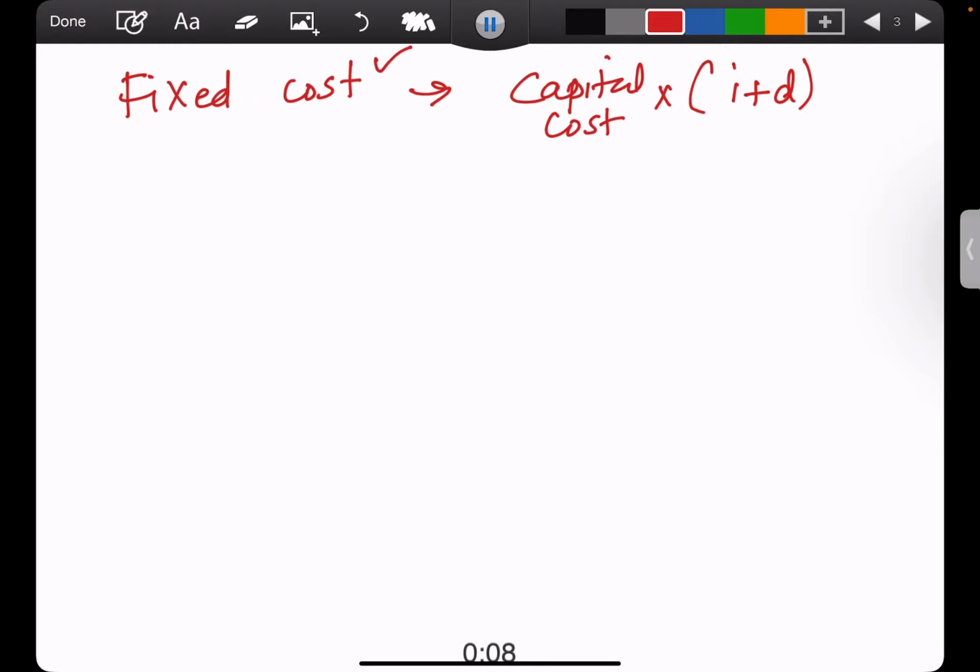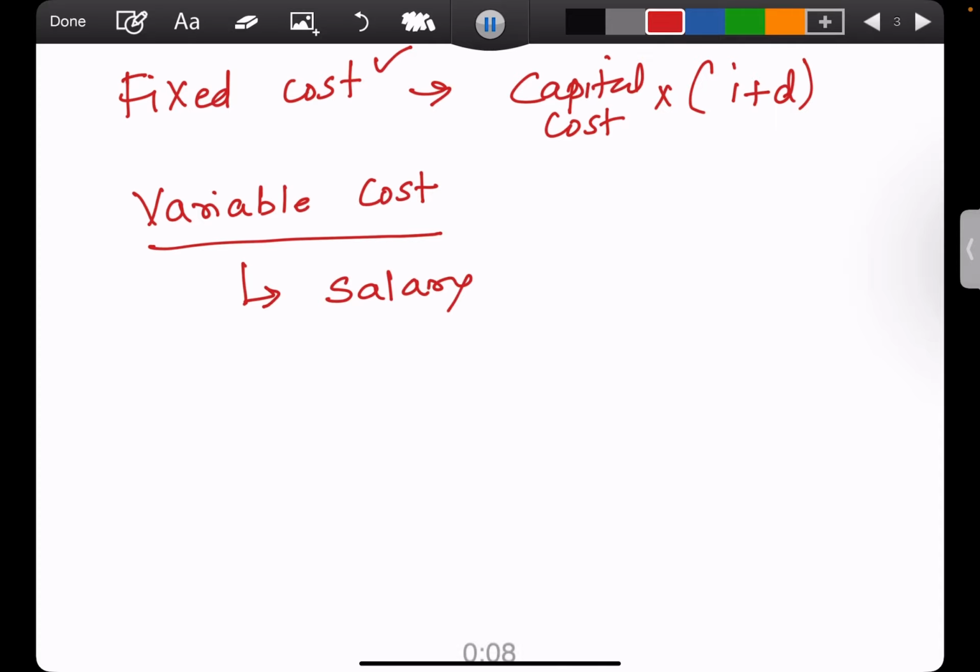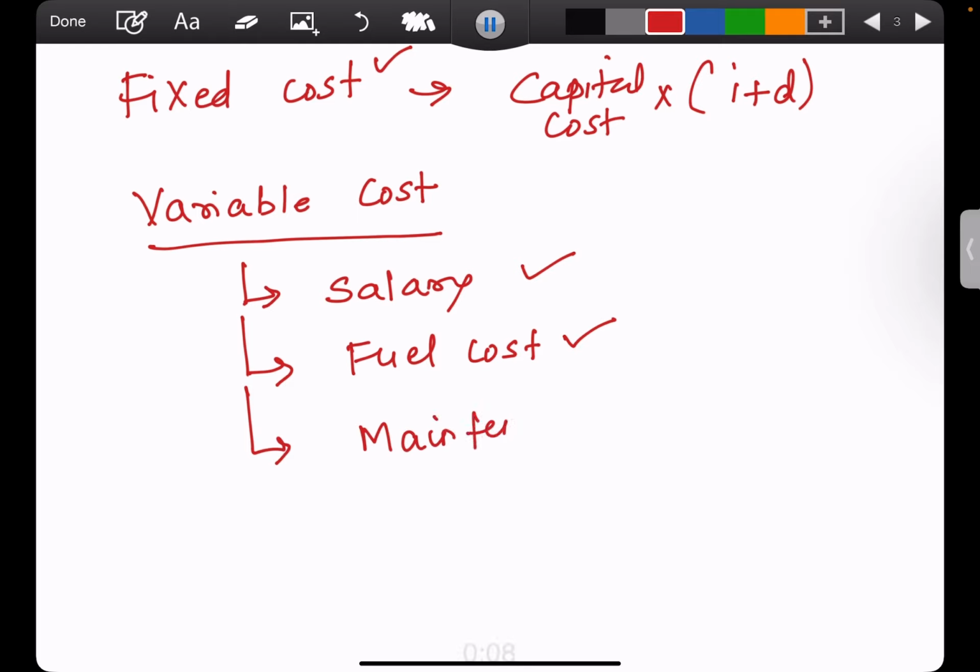There is something called the variable cost or running cost, which is also to be considered while you calculate the cost per kWh. Variable cost or running cost is because of the salary paid to the workers working in the power plant. It could be because of the fuel cost. For example, if it is a coal-based power plant, the cost of procuring the fuel and burning it in the power plant comes under the fuel cost. There should also be some maintenance cost. All this would come under the variable cost, and variable cost would be incurred by the power plant only when the plant is in operation.